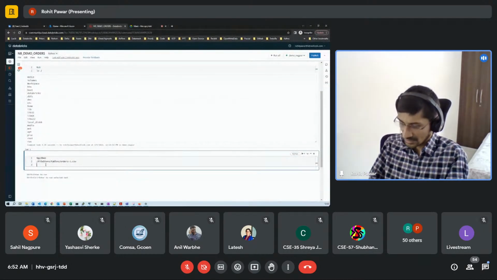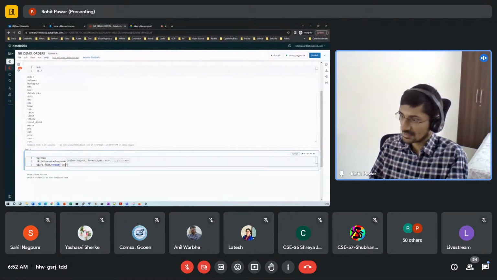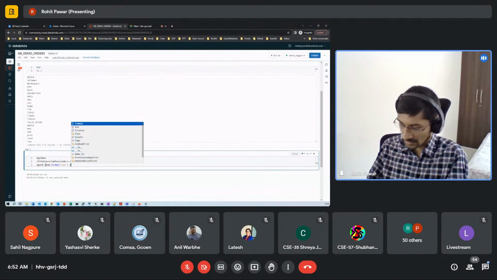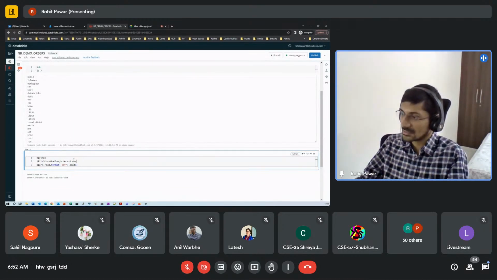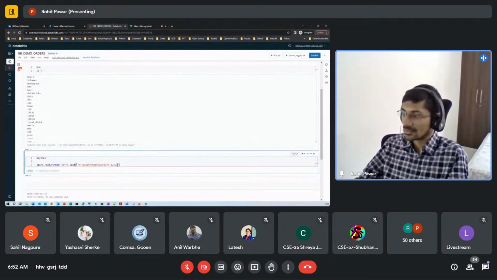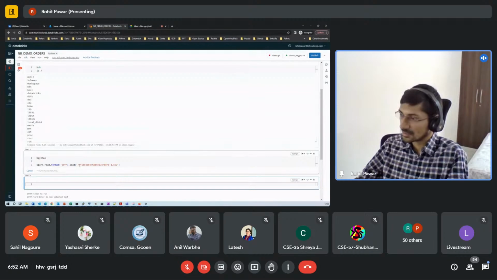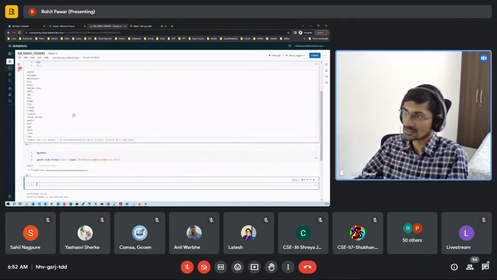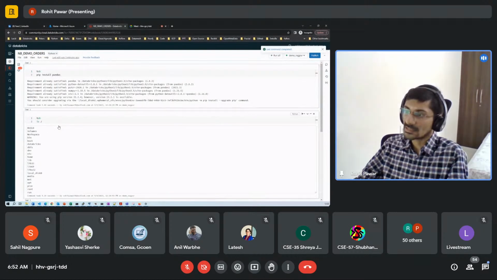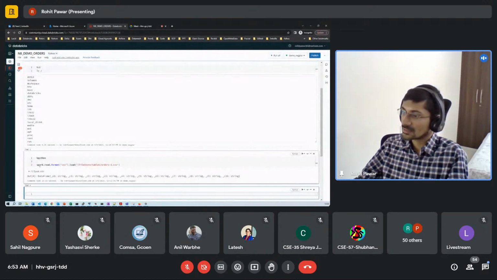Now what I will do here is read this particular data. This is how you can write spark.read.format, and this format is CSV. So I will say CSV and then load it. Load is basically the file you have to load. I will put the path here and then run it. If you run it with shift enter, it will run against this particular file and create a data frame on top of it. I am not utilizing pandas now. Pandas was just to showcase how you can install the packages. But I'm using PySpark.